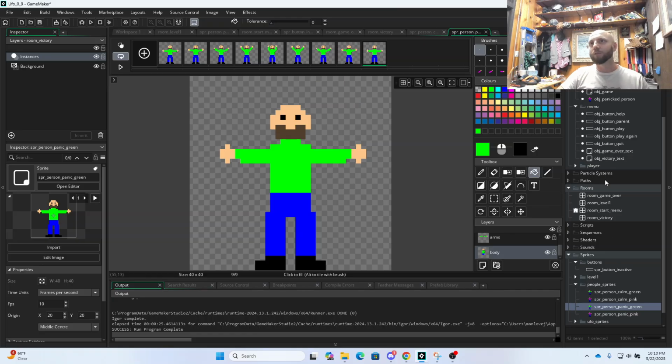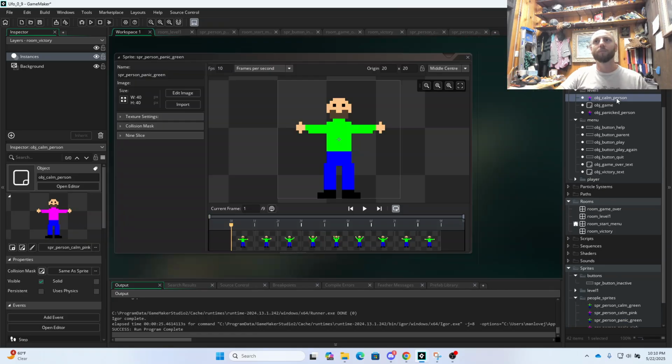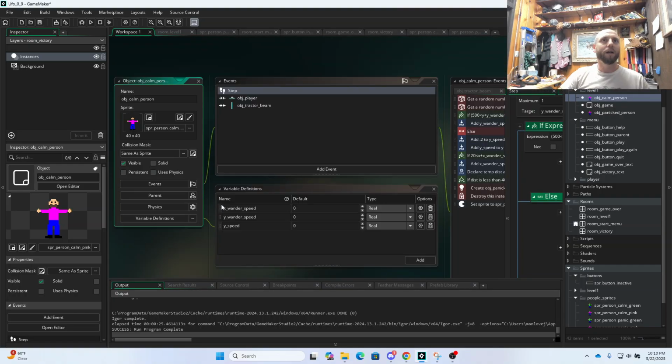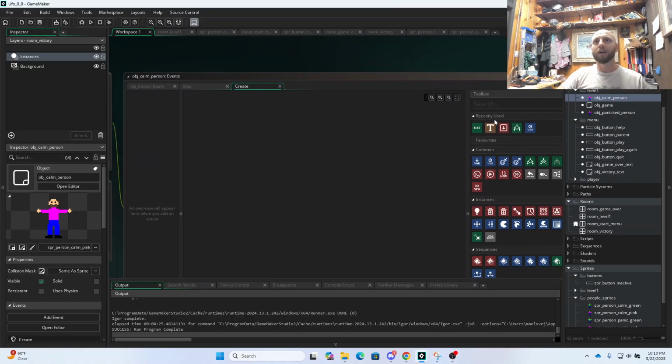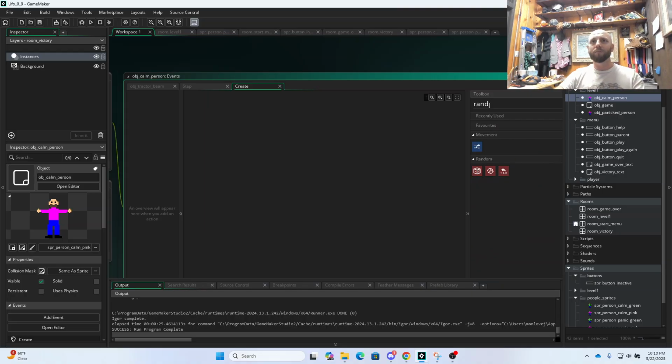All right, now I'm going to go into the OBJ calm person and add a create event. In here, we're going to get a random number between 0 and 1, and it's going to be for color. It's going to be a temporary variable.